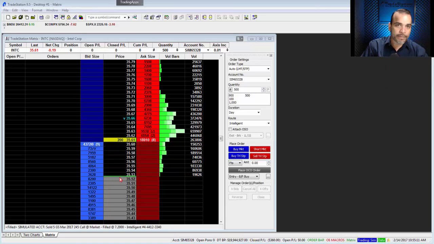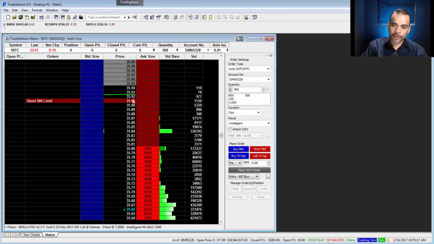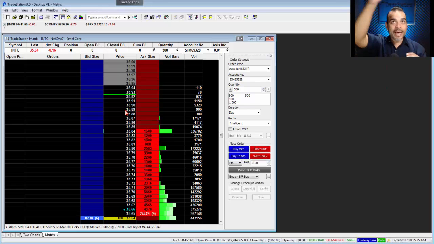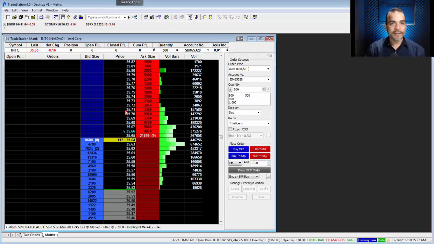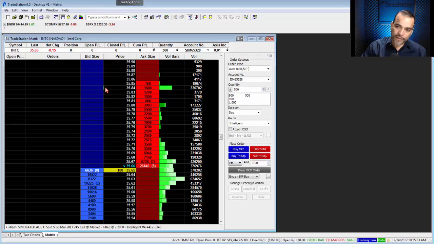If you take a look at the green bar right there at the bottom, that is the low of today. And if I scroll up, I'm going to see a similar bar right up here, 35.92, which is the high of today. So not only do you see the buyers and the sellers, you see the range of the day. What is the highest price and the lowest price? You also see the opening price of Intel. What price did Intel open at? Well, look over here, find the green mark on the left-hand side, and Intel opened up at $35.84.